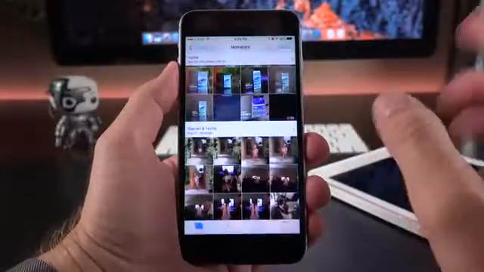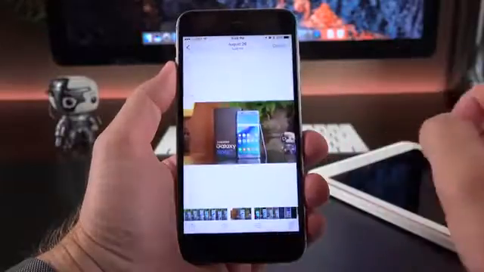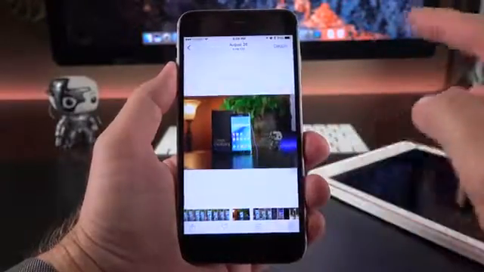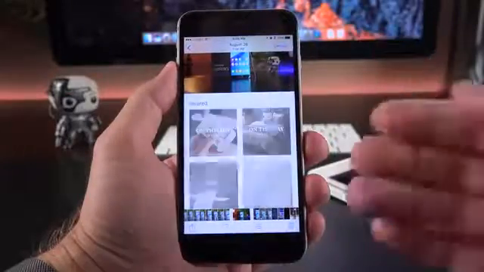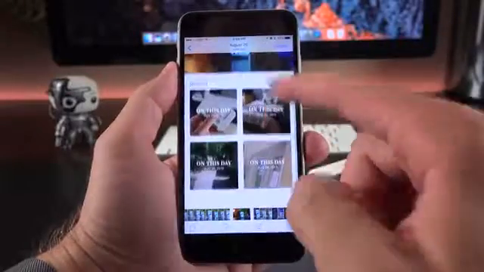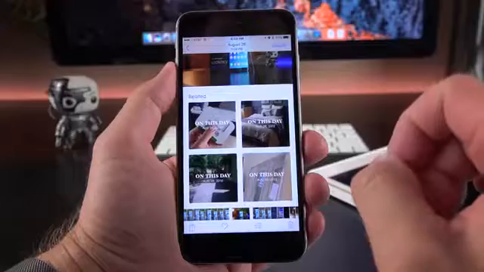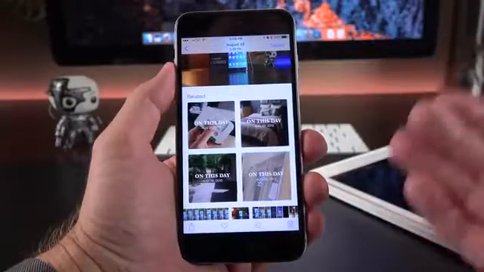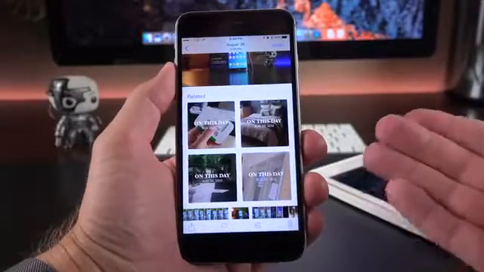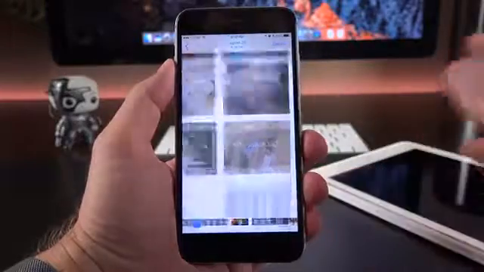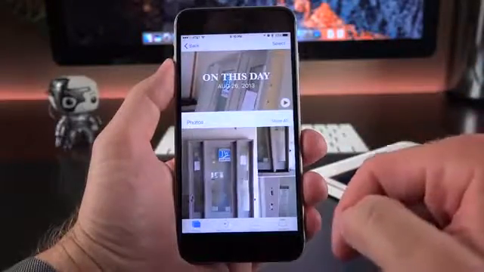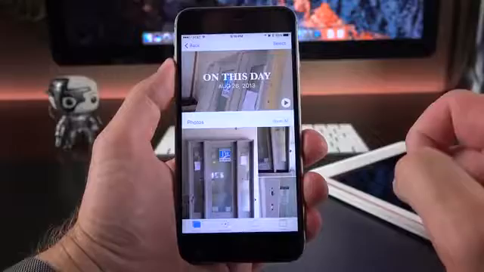The Photos app also picks up quite a few new tricks that are worth talking about. So for example, if I open up a photograph, that's pretty standard stuff. But if I swipe up now, you can see down below we have a related gallery. So we have all these albums generated by the app itself that are related to this photo in some way, either by its location or by its time or by its content. And if I open up one of these albums, I can see the photographs in the album, and we'll get a little slideshow up top as well.